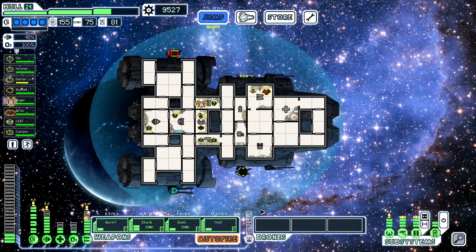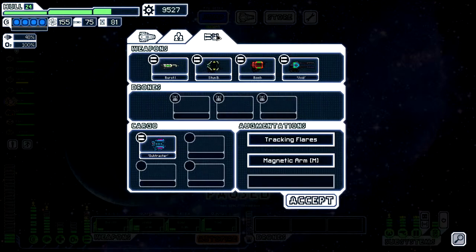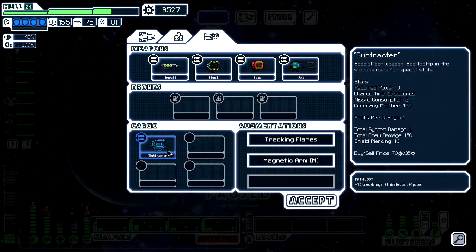And I guess we have to talk about the cringy weapon, because it also got changed. The worst Kali loot, known as Subtractor, a weapon that I don't like existing. It is a 2 missile bomb that deletes a crew. It subtracts their health, which is apparently a funny joke. And it was a terrible, terrible weapon.